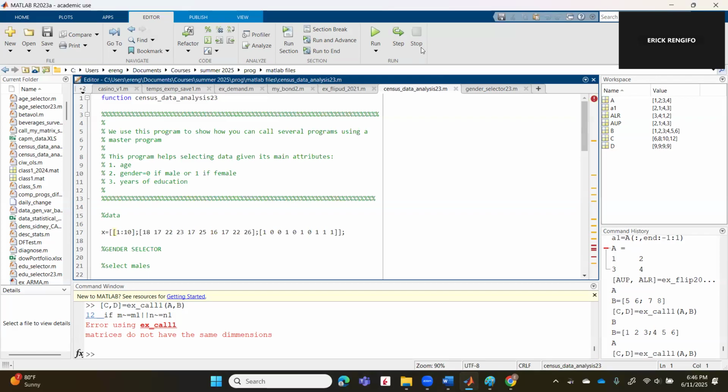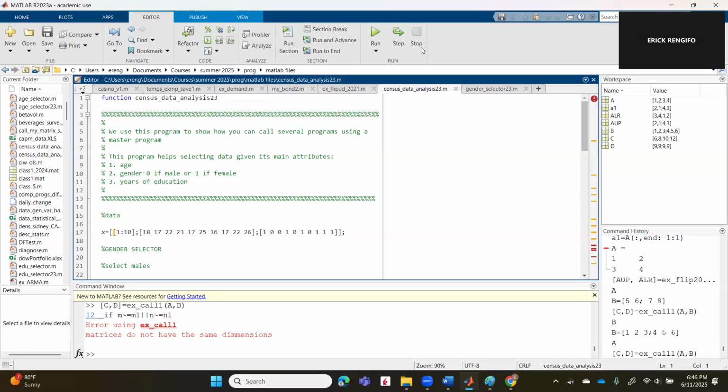Okay, guys, let's continue. So let's take a look at what happens with this program. This program uses this data. If you want to see the data, let's plot the data in the command window. I think this is the ID of the people. This corresponds to the age of each individual, and 0 is male and 1 is female, let's say. So you have ID, age, and gender, right? So this is the matrix that we have.